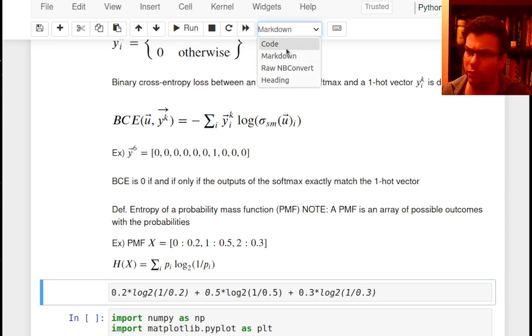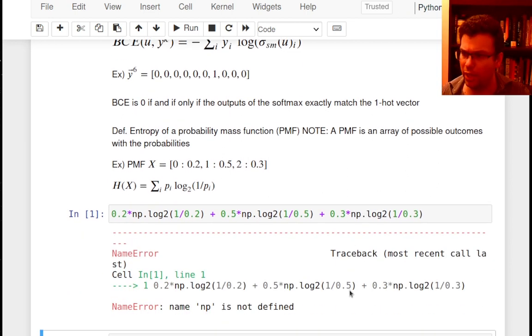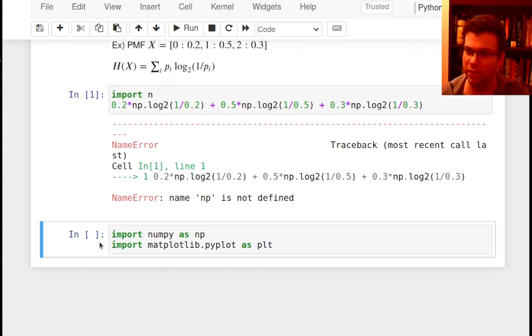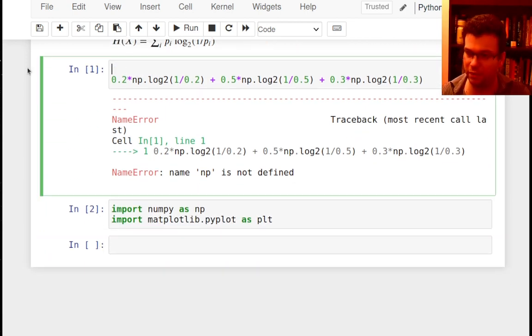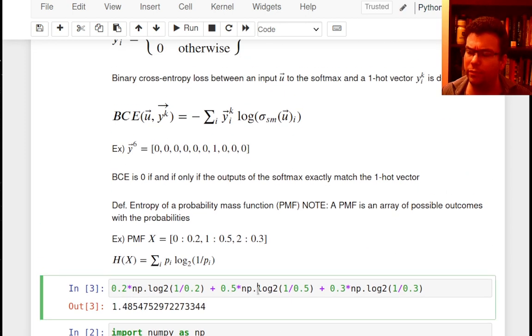Actually, let me just go ahead and compute that in code here. NumPy has a log2 in it. I should import NumPy, of course. And I see that the entropy of this is about 1.5.